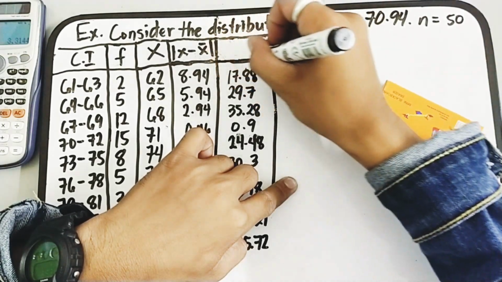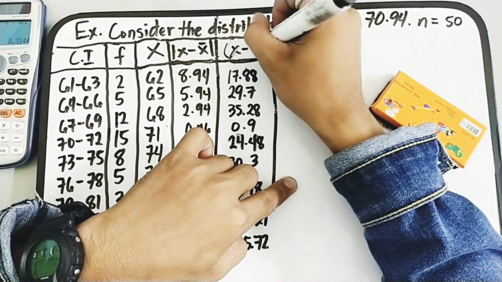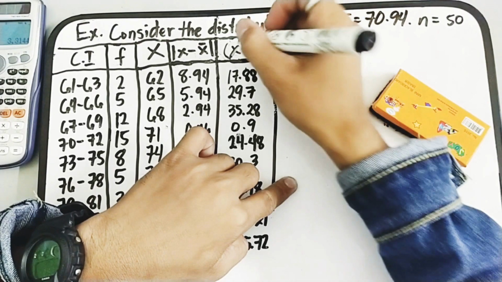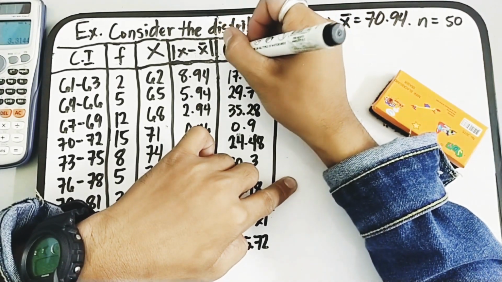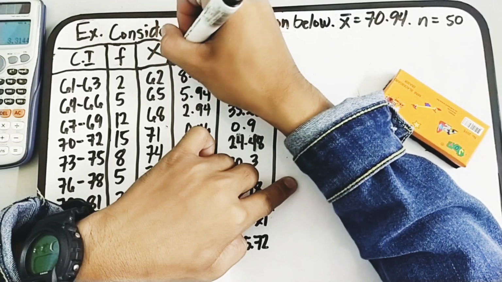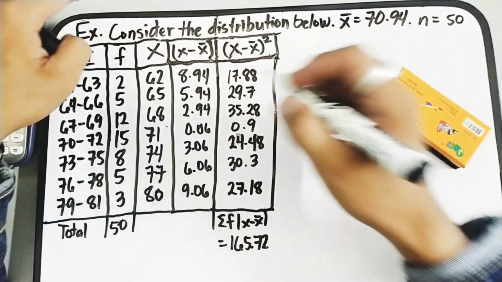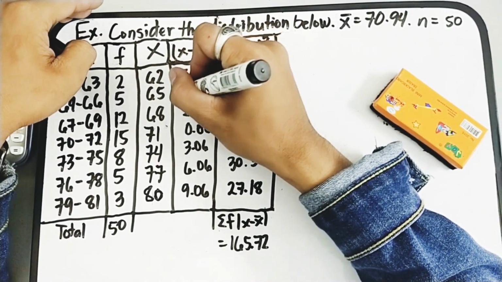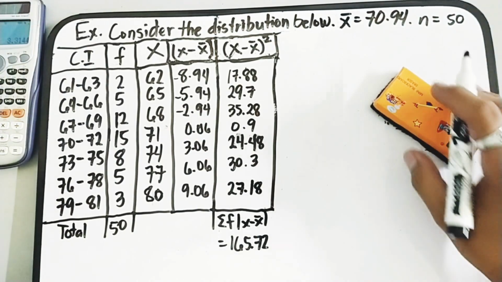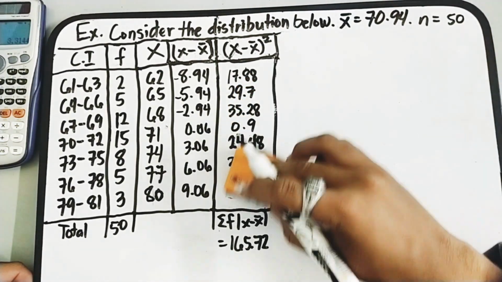Okay, ayan. So, we have here x minus sample mean squared. Ito yung kailangan natin sa kanya. And ito ay papalitan din natin kasi hindi siya absolute value. Parenthesis lang. X minus x. Therefore, ito ay magiging negative, negative, negative. Then, same na. So, papalitan din natin to. Mag-iiba na yung value.